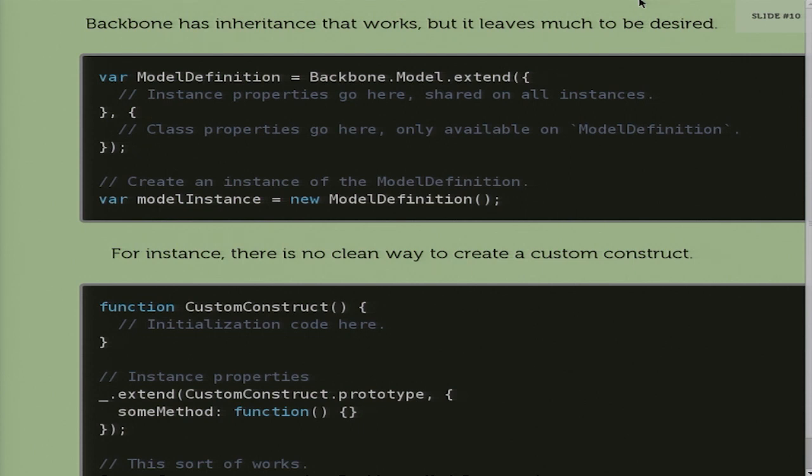And the second object is optional, and that's static class properties that you may want to attach to whatever, if it's a model, a router. And I find them kind of useful. I use class properties occasionally, but it's kind of ugly having two objects like that, so typically I'll just use the first one and then directly attach to my definition. And creating an instance just uses JavaScript's new operator. You just call new on it, and now you have an instance.